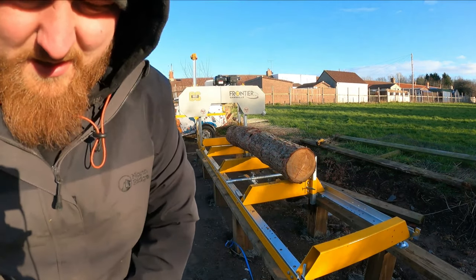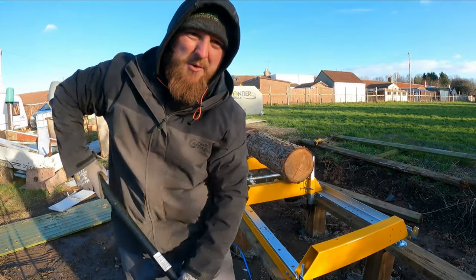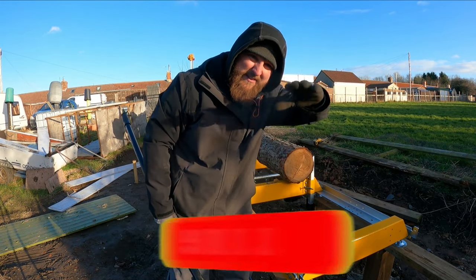Right guys, I've got the log on the mill with a David Brown. So we're just gonna see where it wants to be. Try and work it. It's got a bit of a kick.